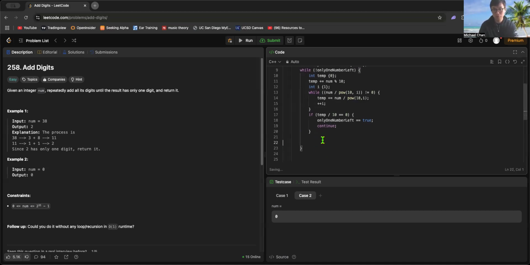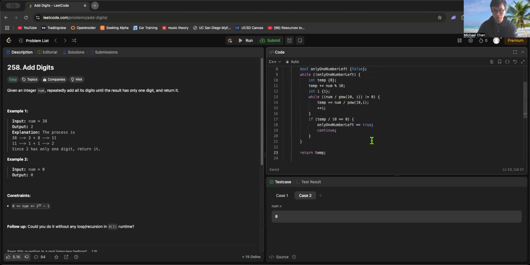Break this while loop, and then I will return temporary here, right?